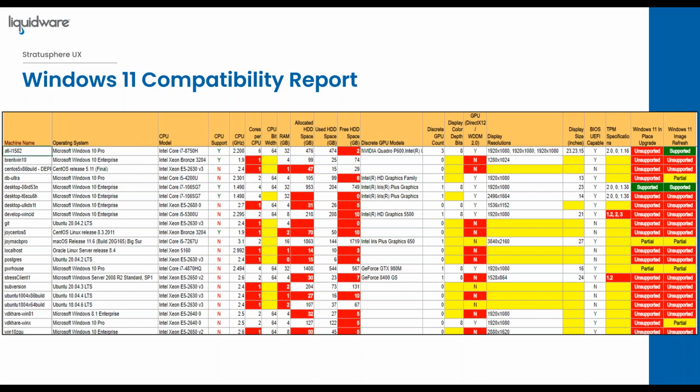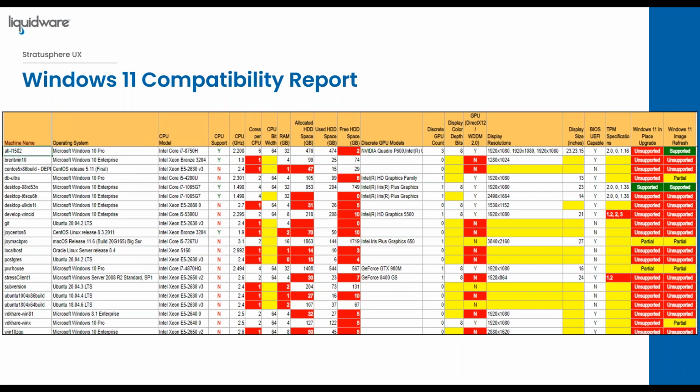But look across the top. This is every single qualifier that Microsoft has given you, and you can run this report with one logon and one logoff. And it doesn't even have to be that. It's at least one logon, and then our agent is given time to report back.